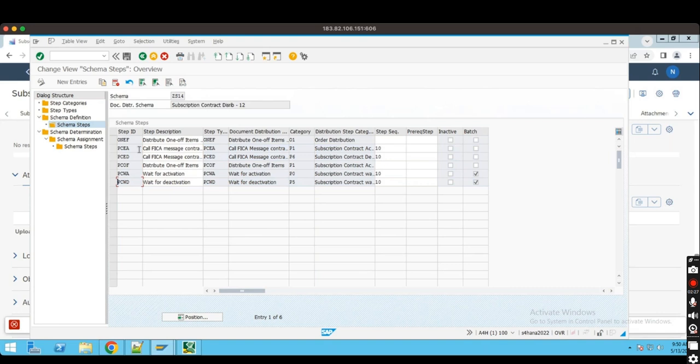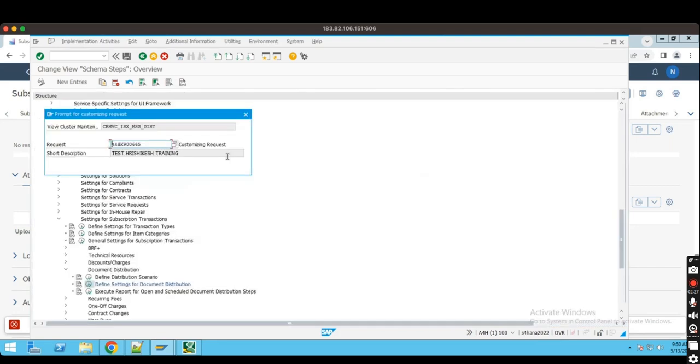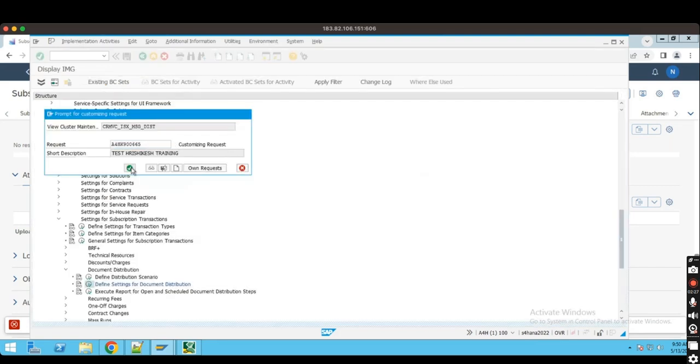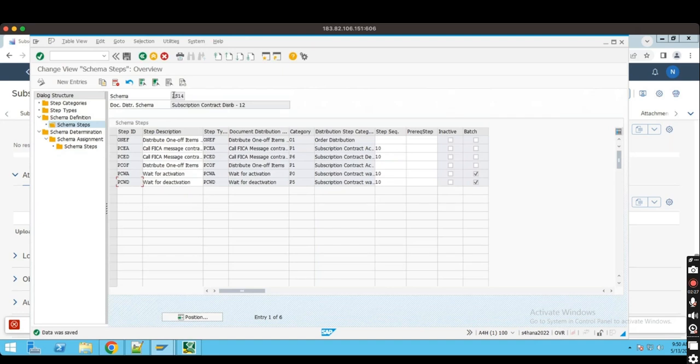So I selected six. Let's see how many get displayed on the screen. It's not done yet. I just created a schema, but we should inform the contract. This is my schema. I selected a few steps, and my contract should use this schema.